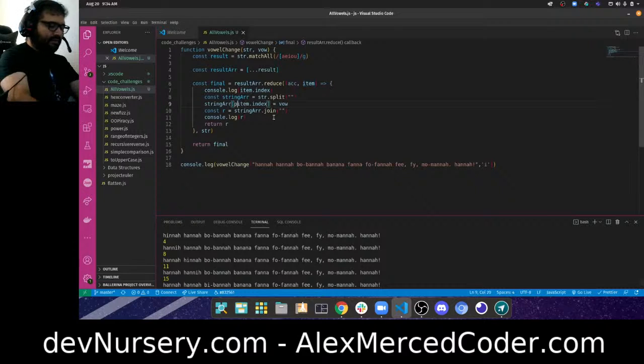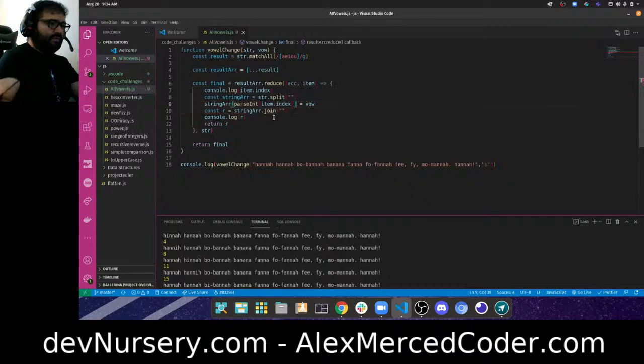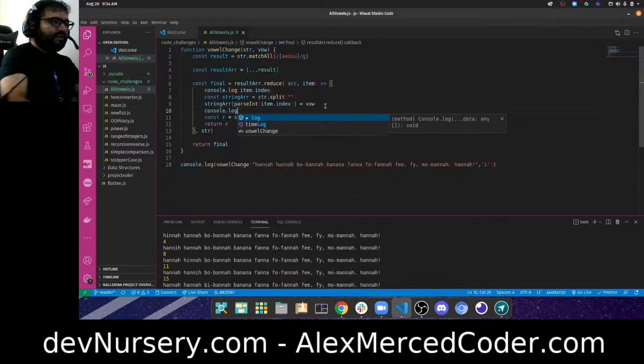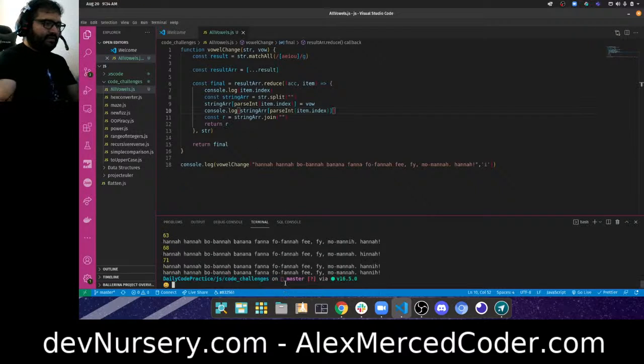Maybe this is not a number, so let's try parsing this int. Okay. Now the question is, is it referring to the right thing? If I console log this, do I get the letter I think it would be referring to? So let's find out.